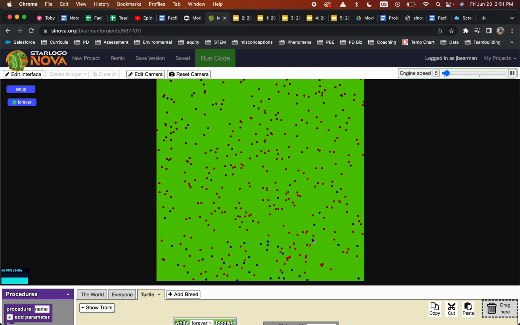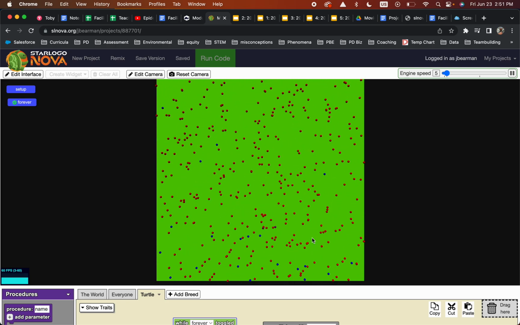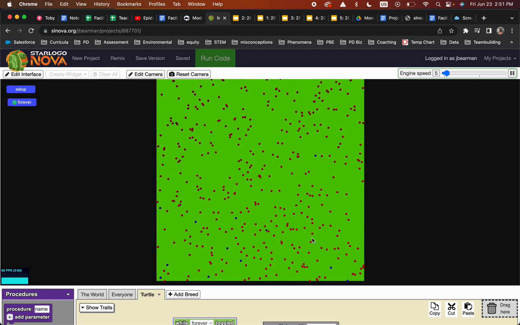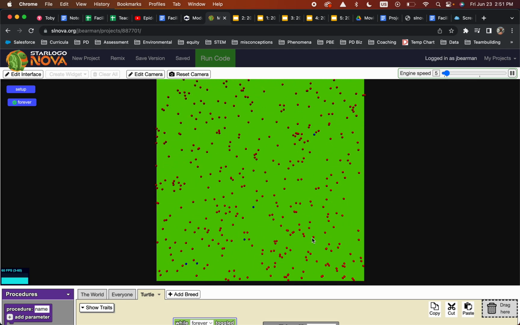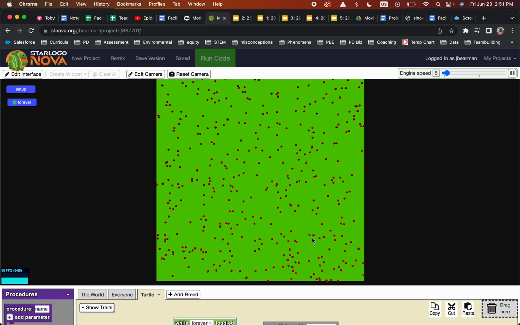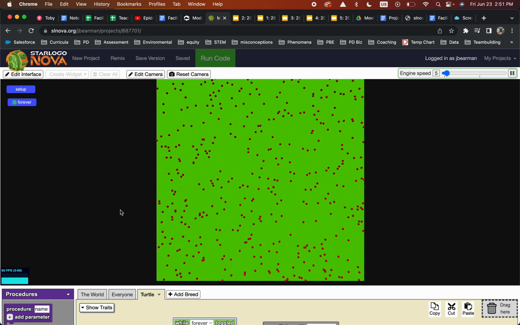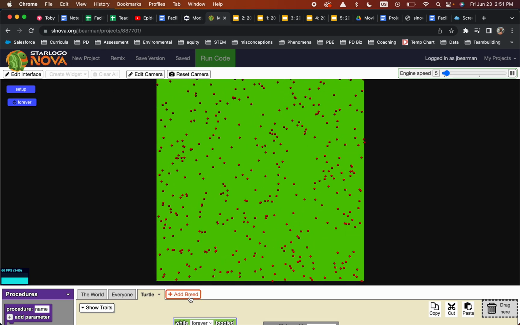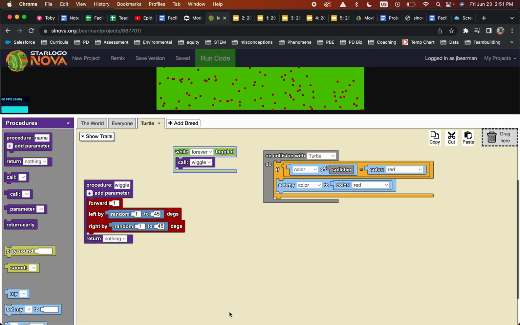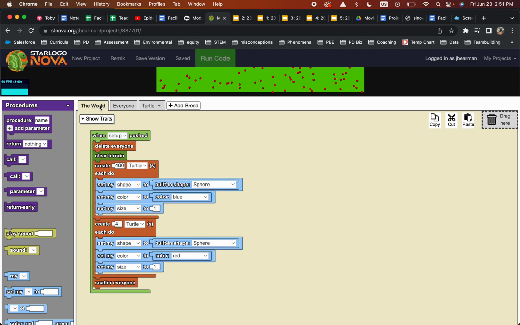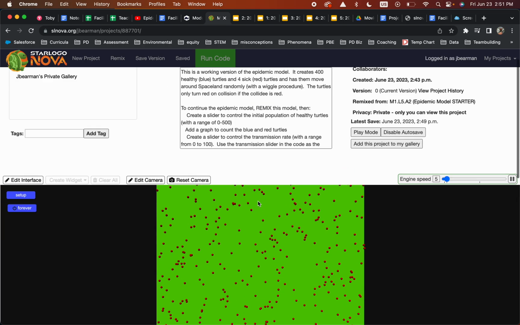So you can see just how quickly 4 turtles, 1% of the population basically, can turn the entire population. I think we had one lone survivor, and now it's gone. So that is the code and the translation of the code for your Epidemic starter model.